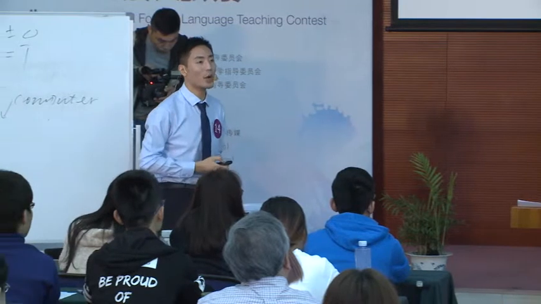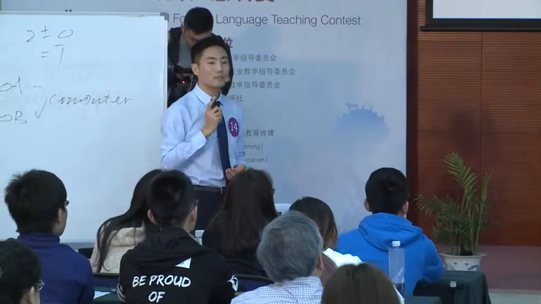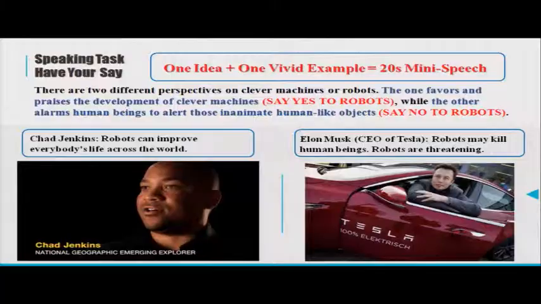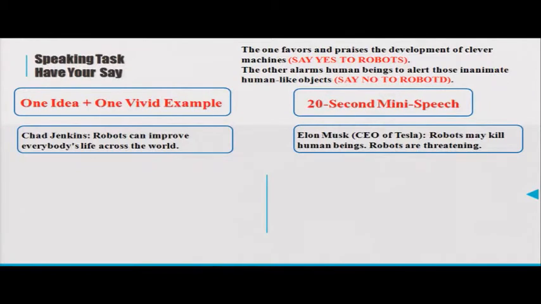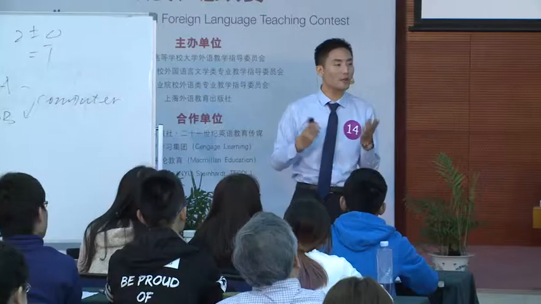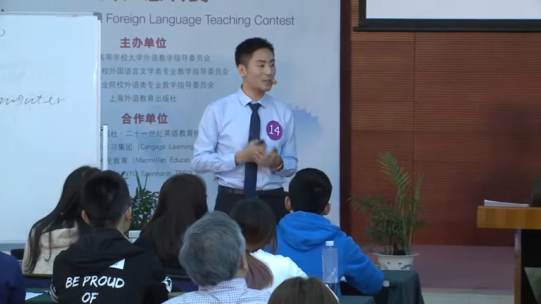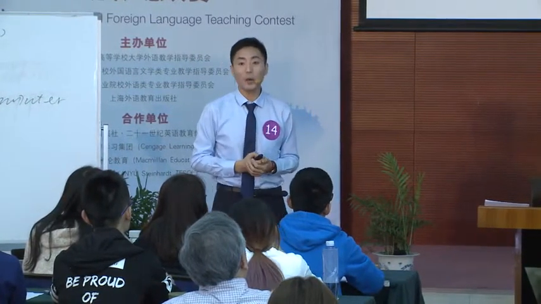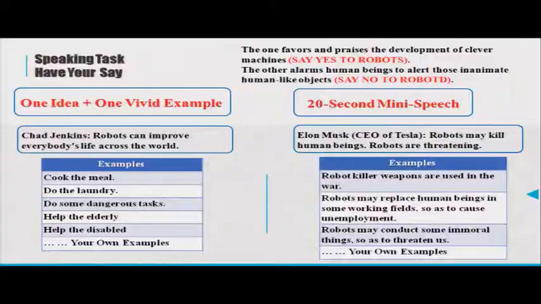And you are required to pick up one idea and one example to make a 20-second mini speech. And I will give you some hints. If you say yes, I will give you those examples to use. If you say no, I will give you those examples to use. But I'm delighted to hear your own ideas, your own examples. Now, I will give you 30 seconds to make a good preparation. Now, here you go.